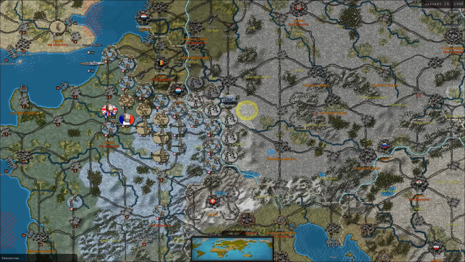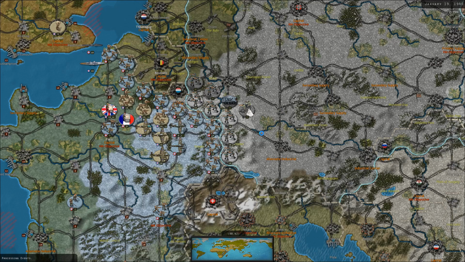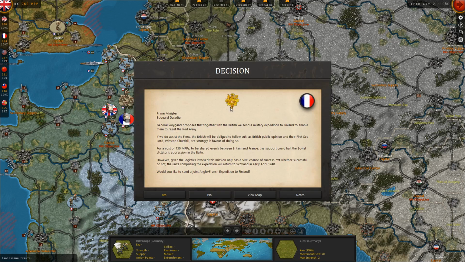So the Japanese continue to kind of slug it out here in China, but they haven't actually overrun us yet. And they haven't really made much progress at all yet. Oh, I forgot about my submarines last turn, didn't I? Yes, I did. Alright. Southampton. So we lost 9 MPPs for German, or no, we inflicted 9 MPPs against Germany.